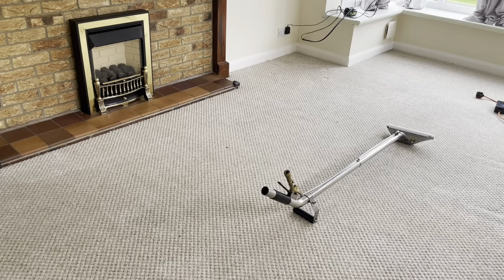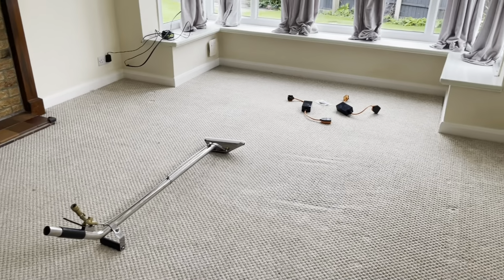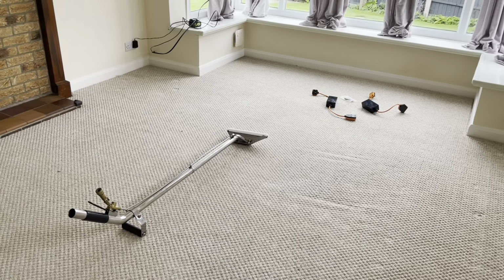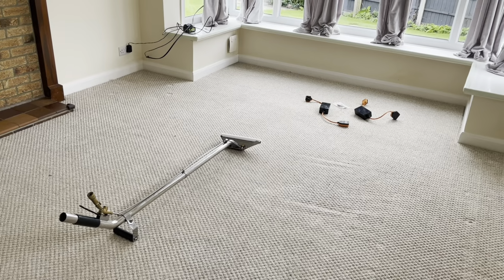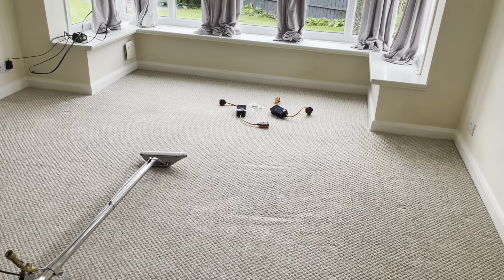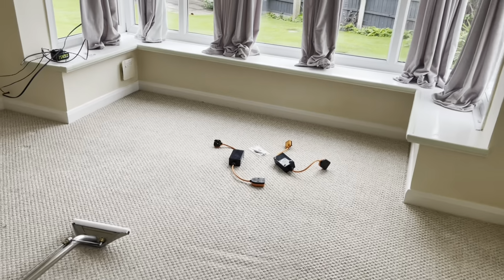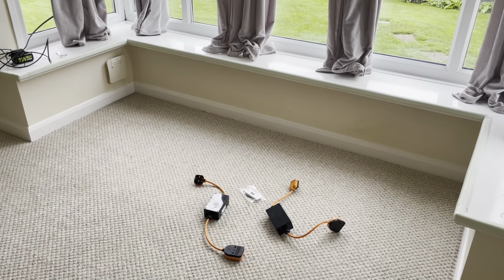I wanted a backup set so that obviously if anything went wrong with my current ones, while getting those fixed, I could use something. Clean Smart basically explained to me that their model has changed in the supplier, and they may be a little bit better. So first of all, we're going to have a quick look at this, and then we're going to try them out distance wise and everything else, just to see how good they operate and if they operate as good as their old ones.